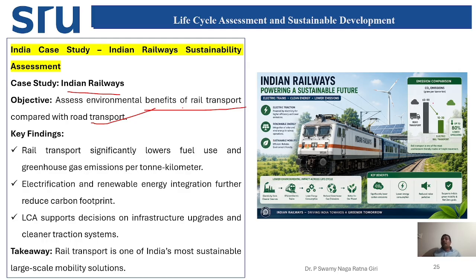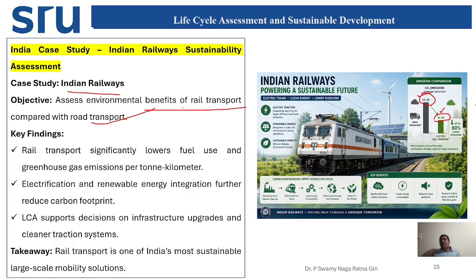So you see here, road transport is generating 60 to 90 grams per ton per kilometer, whereas electric rail transport is generating 10 to 20 grams per ton kilometer. That was the advantage of using electric traction-based trains rather than going for road transport. Road transport will burn more fuel and have more impact in CO2 emissions, which is around 60 to 90. So it is a higher value. So you have to cut that down by utilizing rail transport.